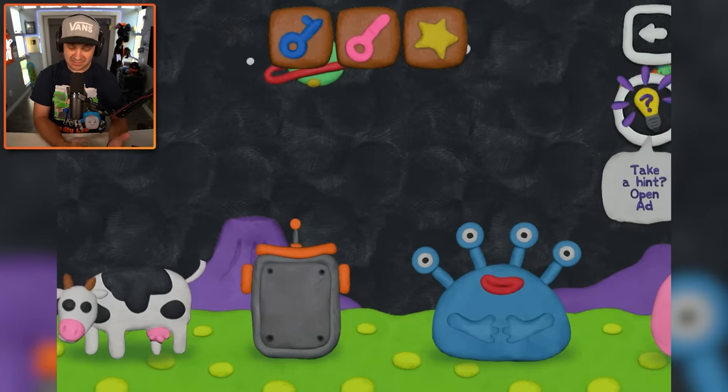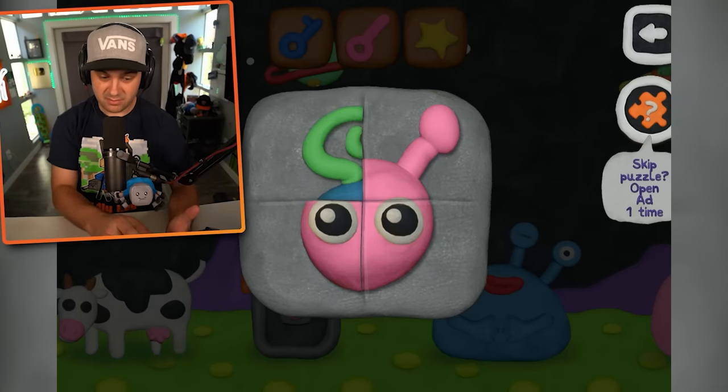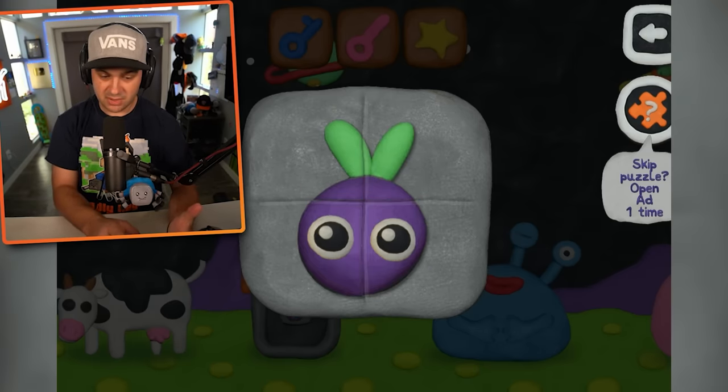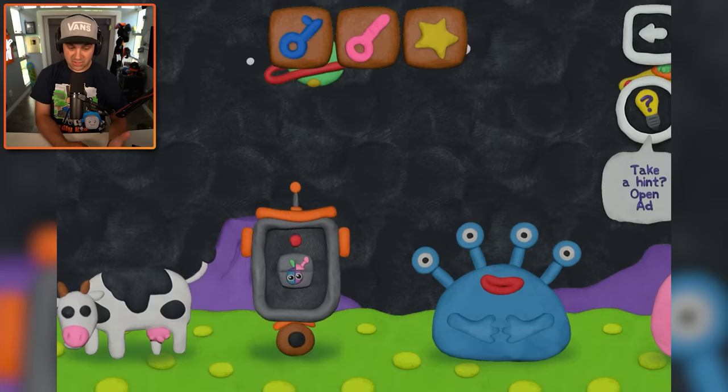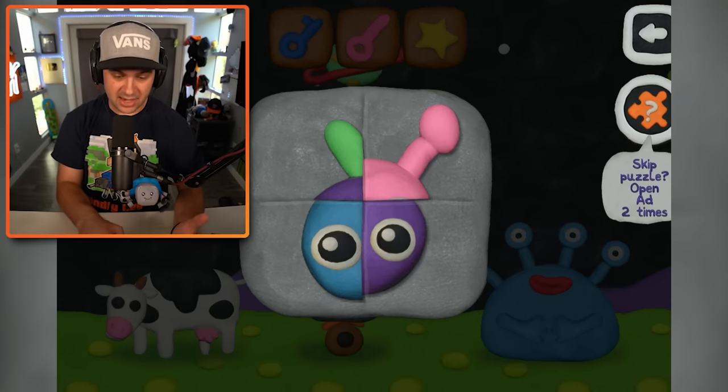There's probably gonna be some kind of puzzle. Yeah, what am I doing? Turning it into a pink alien? No, not a pink alien. A purple turnip alien? Yes, purple turnip alien. Now what? Can I control it? What? Okay, let's make another alien.